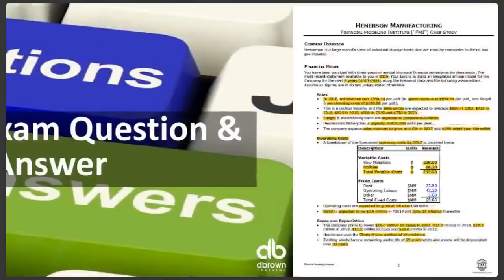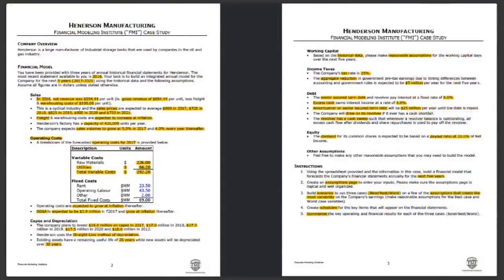So sample questions. For example, if you go to our course online, we have a course we've just developed just for the exam called AFM Exam Prep. If you go to officetraininghub.com, you'll see it. But what we did there is we took the case study exam that the AFM gives out, the exam script.